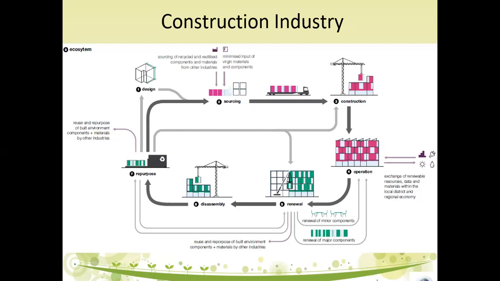Okay, so basically, for the construction industry, we have a design phase, and then of course out of the design, we get sourcing, and then we construct. All these phases would involve materials and resources. So if we plan this beforehand in the design phase, then all these things are going to go very smoothly. But if we don't plan everything intelligently and we do it in a sort of piecemeal way, this is where we get sub-optimalities, and in the end, we won't be able to optimize the whole process.